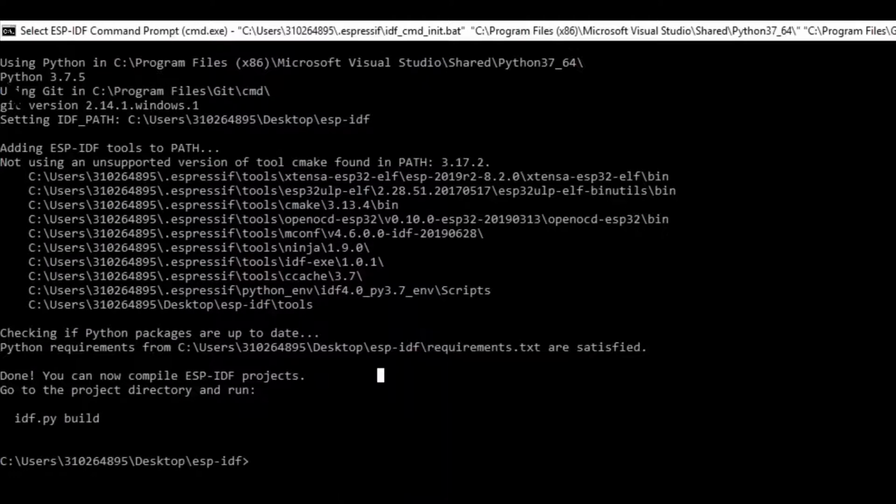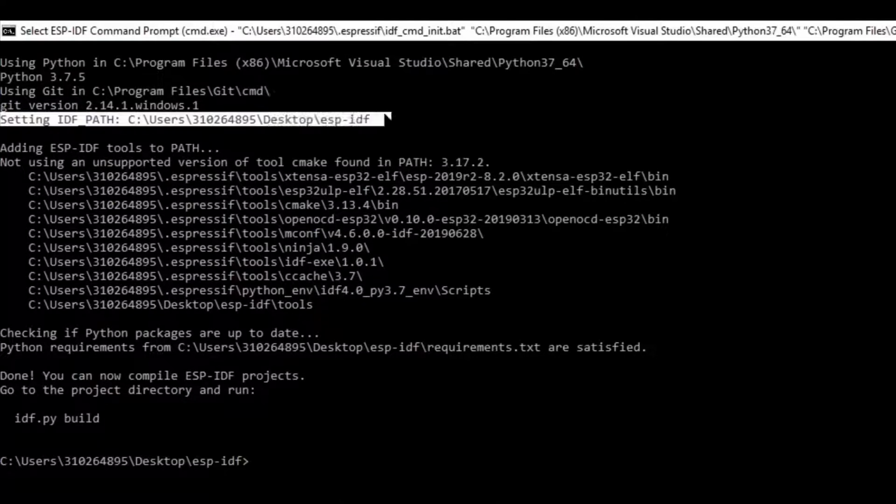The command prompt script, I think it's called export.bat, is located in the IDF path. That script checks if all these requirements are in place. So what the script does is it checks the Python installation, checks the Git installation, and then it sets up the IDF path environment variable, which points to the location of the ESP-IDF software framework installation.